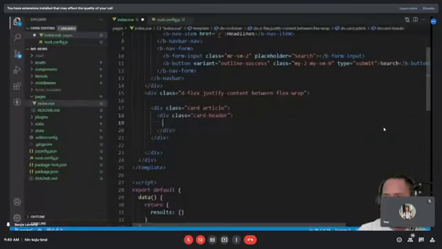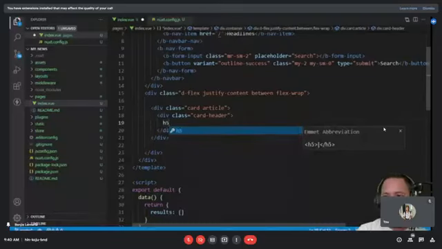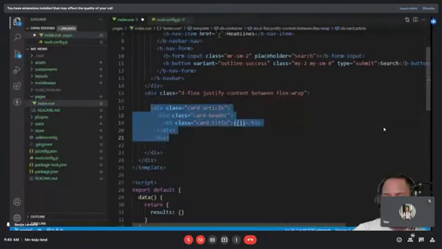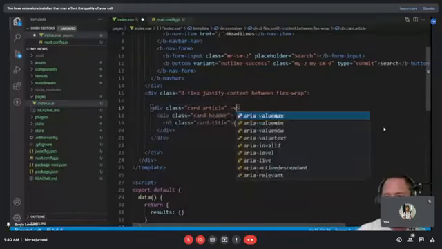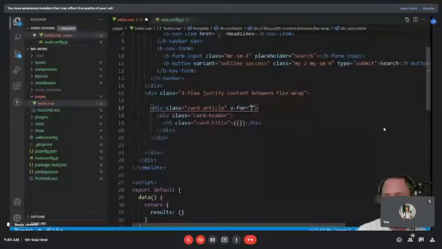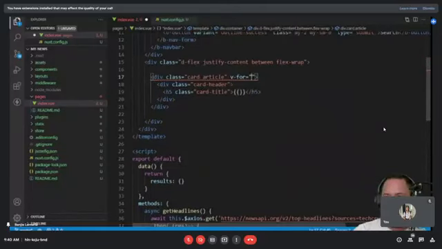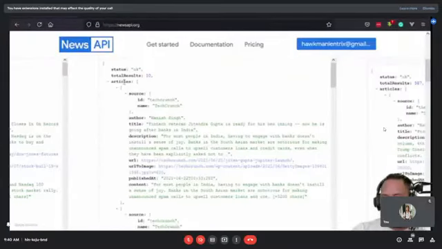then next we'll have that card header. And we'll have an H5 that is a card title. And we write here the title. But of course, this should be repeated for every article. So this should be inside of a v-for, and our v-for basis is our result. And inside of our result is our articles. So it's going to be v-for result dot articles. Let me check back. Yeah, it's articles with S.